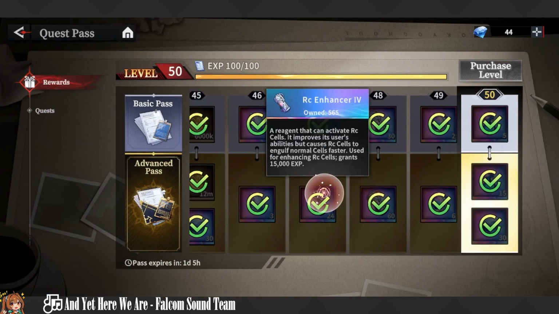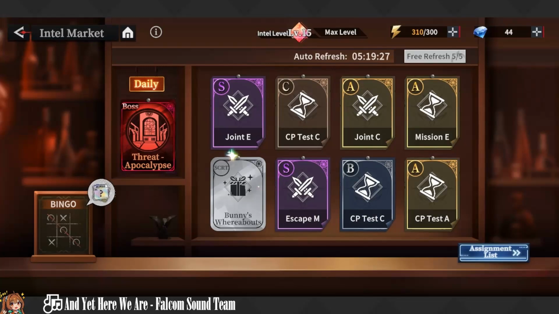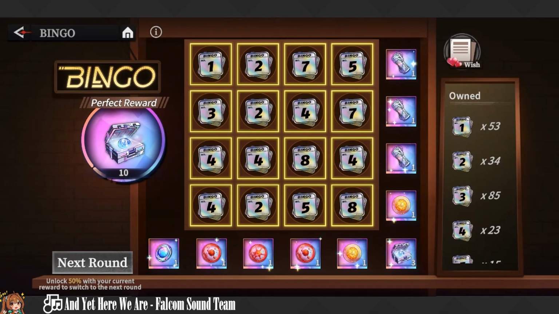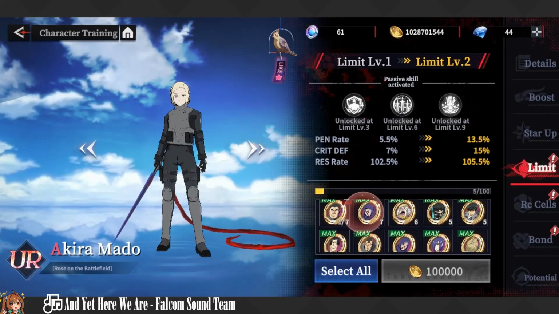You can obtain material for getting up your limits by finishing the quest pass, or alternatively, buying the advanced quest pass, by landing on certain bingo sheets and filling them out over in the assignment area. And from other units if you had a copy of them already.